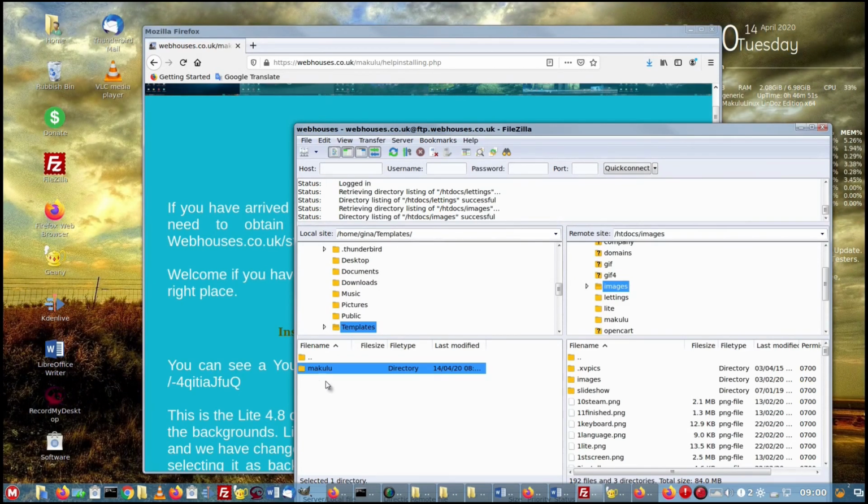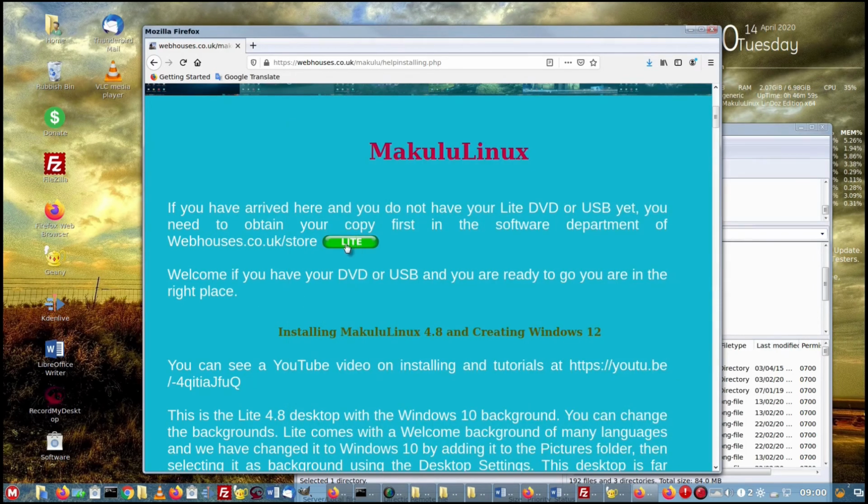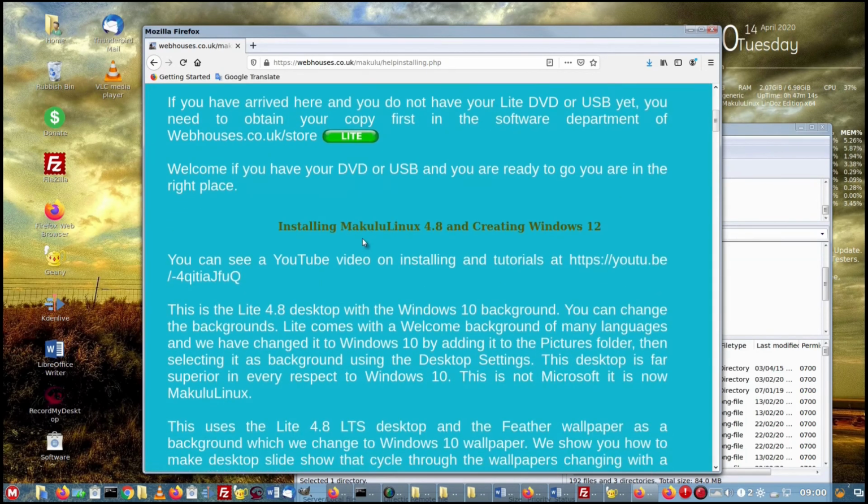You put it here, then you upload it, and then into the images directory, and then when you next go here and you change the text to say makulu.png instead of light.png, all your buttons will start working.